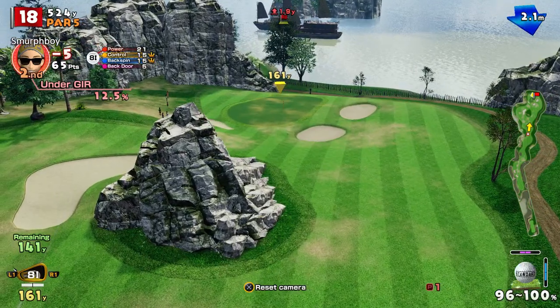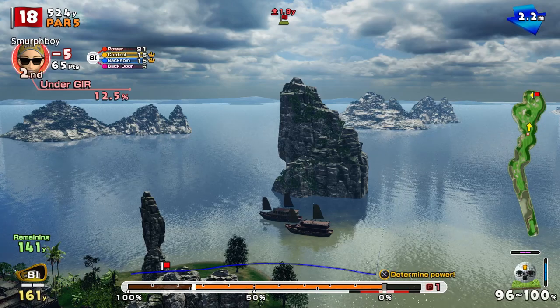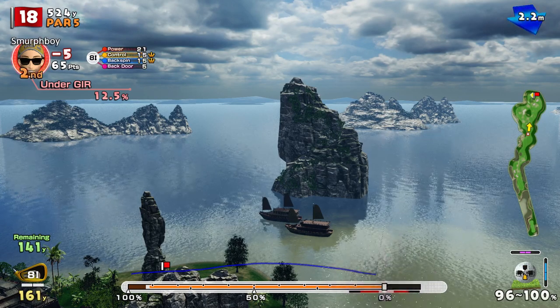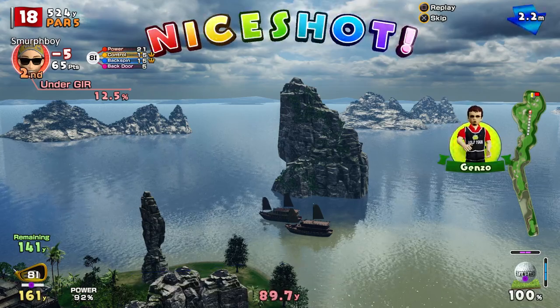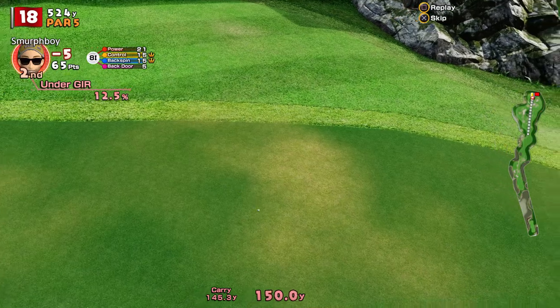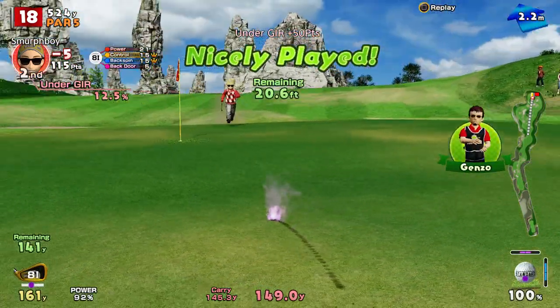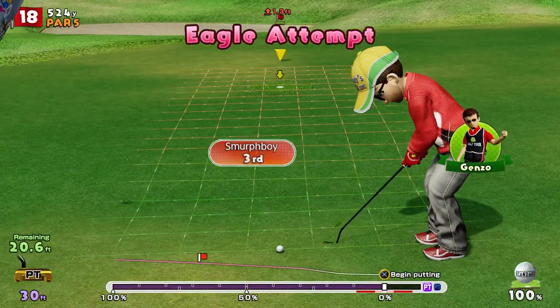Okay. So it's a little bit uphill, a little bit of a headwind. Excellent. No idea where that's gone. Oh, it's a little bit long. It's on though. Nice. It's a 21-foot putt for the eagle.